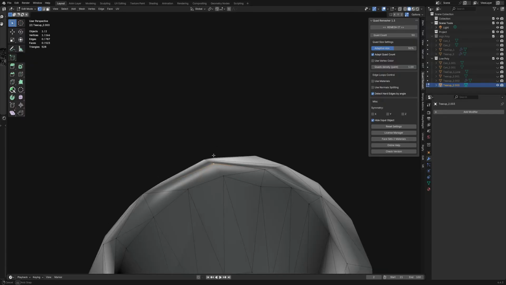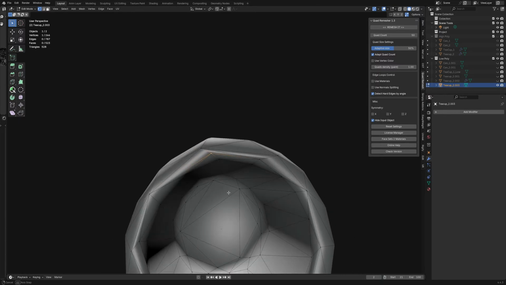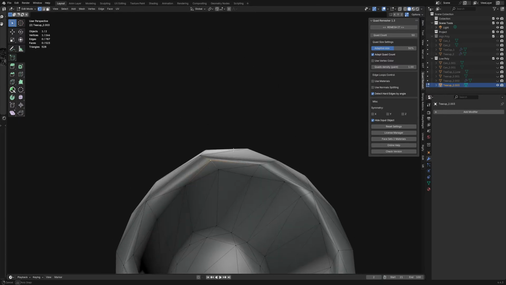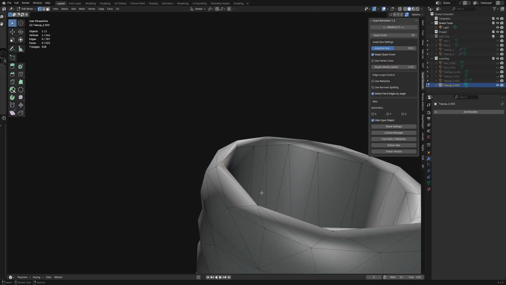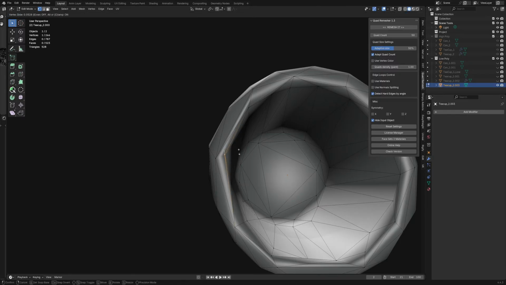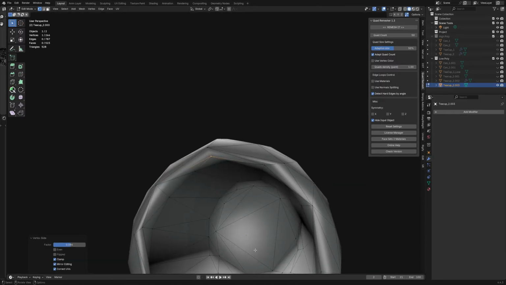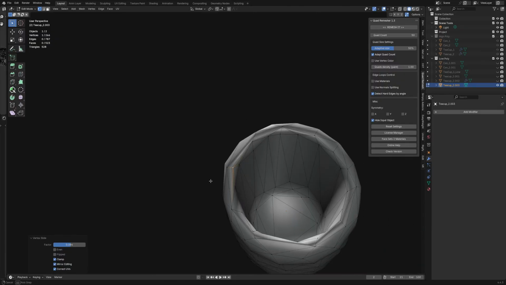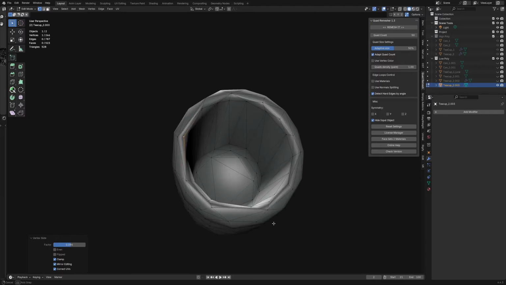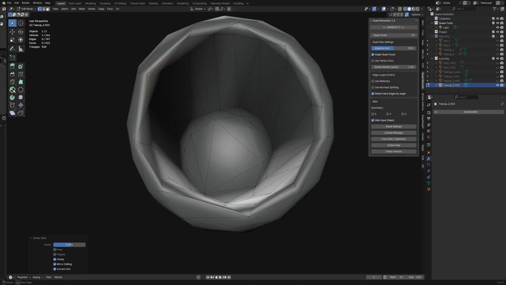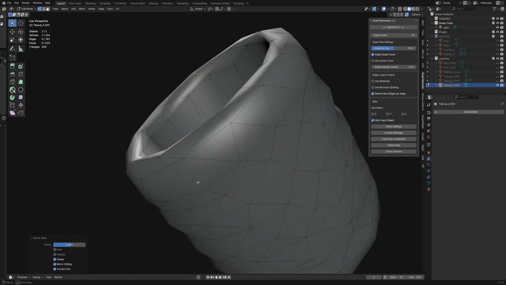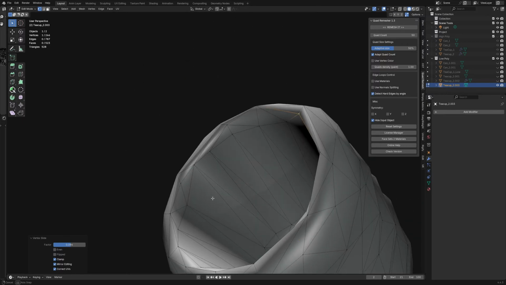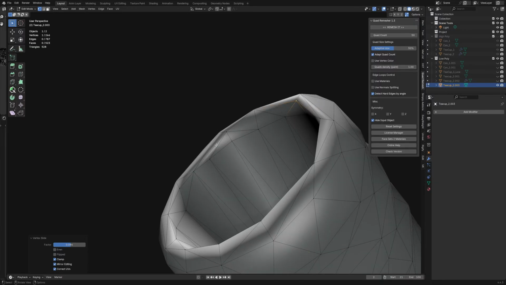This edge kind of doesn't work for me. Let's move it out more like this. Right here is kind of wonky. I kind of need it this way though. See if we can rotate.